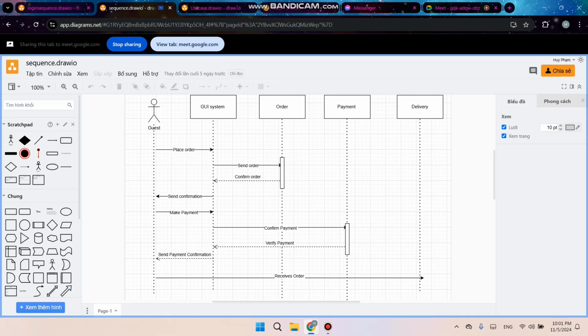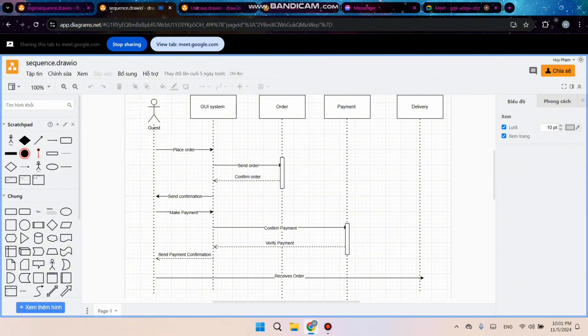Confirm order: after processing, the order component confirms the order back to the guide system. Send confirmation: the guide system sends an order confirmation back to the guest to notify them that the order has been placed successfully.